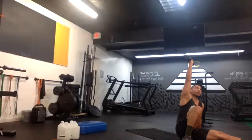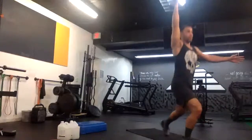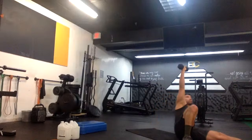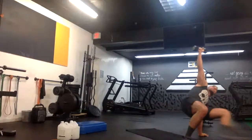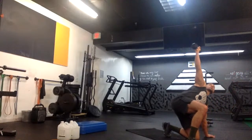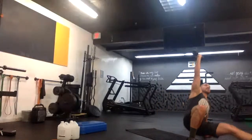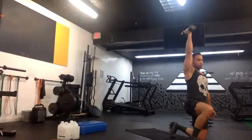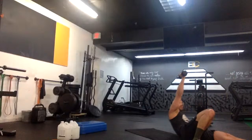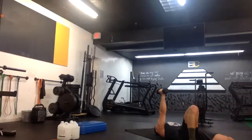Punch, push, push, loop through, stand tall, stand tall. Reverse, reach, loop through, lay down. Three, four. You have to adjust because every time you do this, your body's going to scoot in a different position.